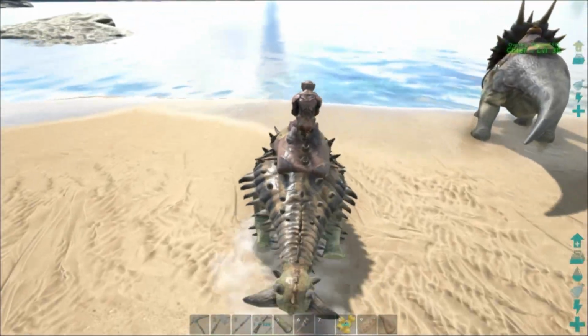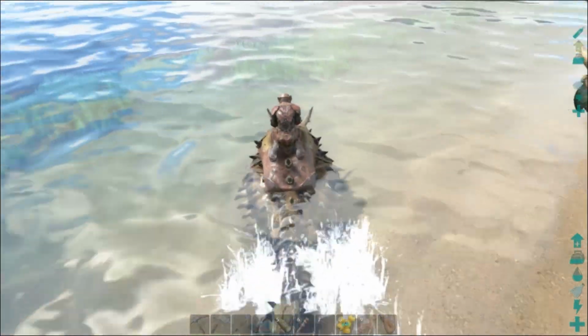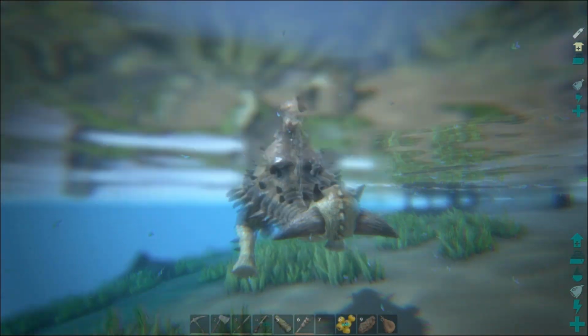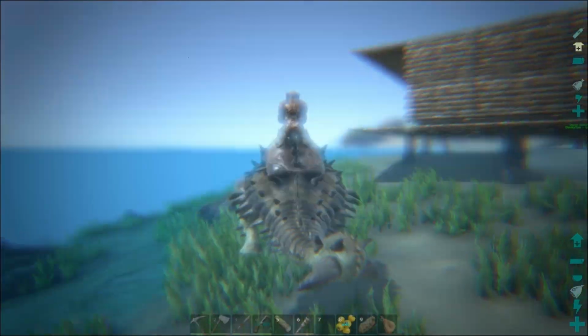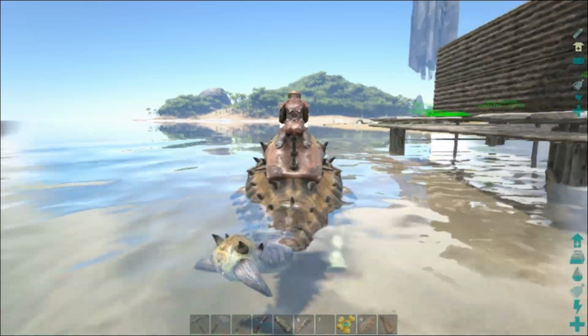Now the upside here is that you use your pickaxe to collect more than just flint, if you're looking to get a decent amount of wood. Oh, and by the way, these guys move faster in the water than they do on land. Something to keep in mind.